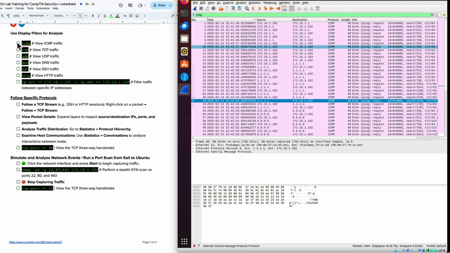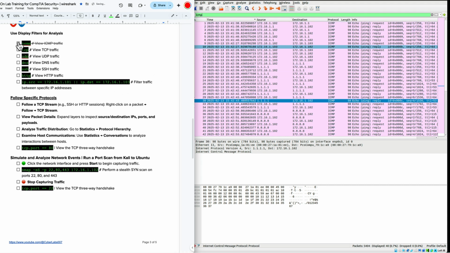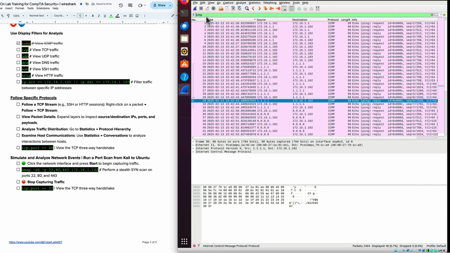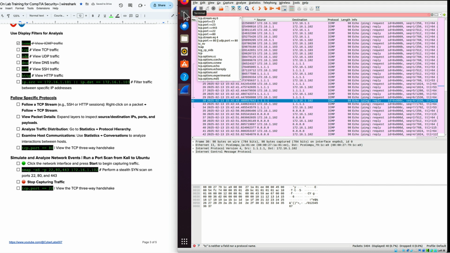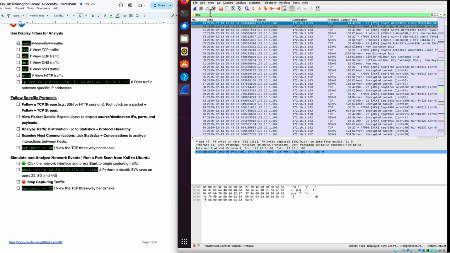Okay, great. So that's ICMP traffic. Let's filter by TCP. We only want to see TCP packet traffic. So we go ahead here and filter TCP, and we have the TCP packets that we can take a look at. What's interesting with this particular one, I'm going to the back side of this here, we can actually see the three-way handshake, and we'll see this again.